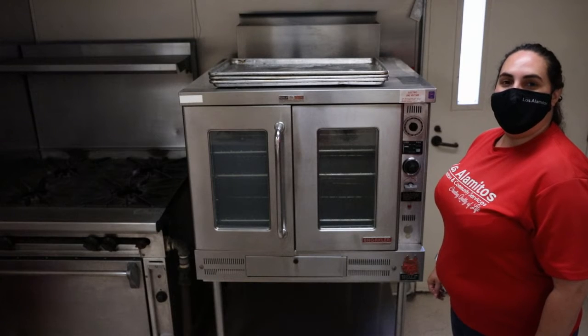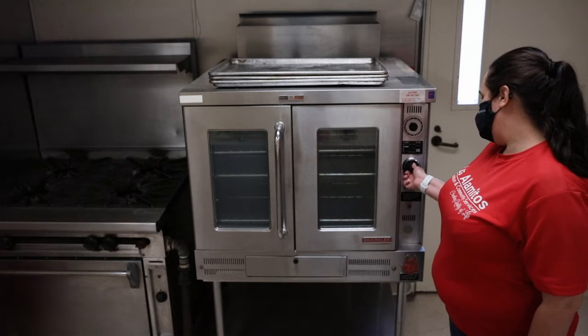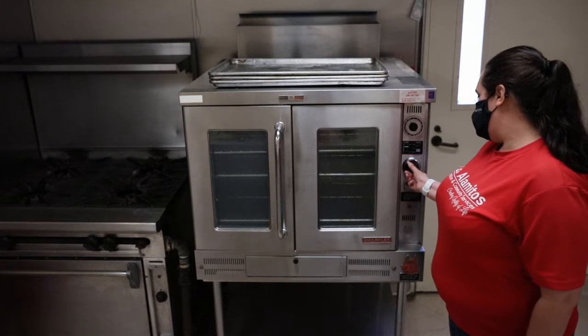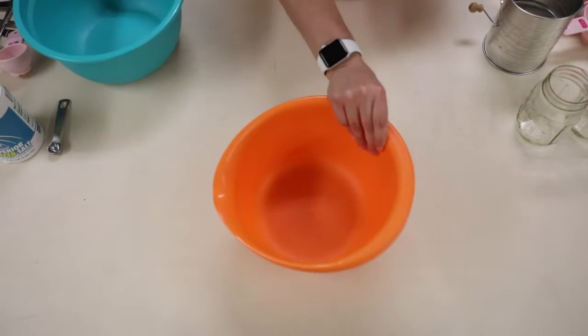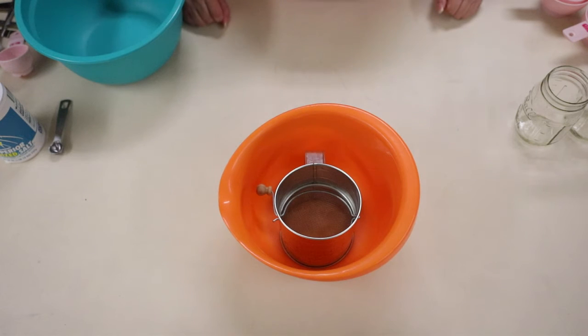First, we need to preheat our oven to 330 degrees. Next, we will need one of our mixing bowls and our sifter. We are going to be sifting 2.5 cups of flour.